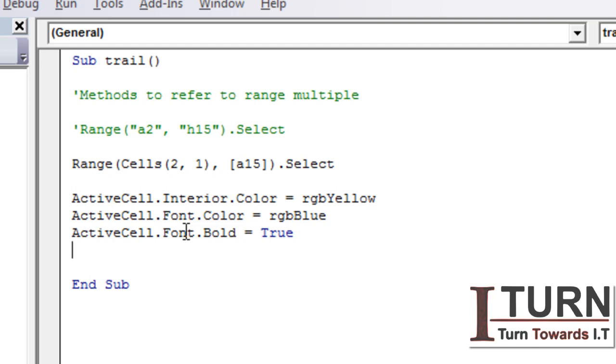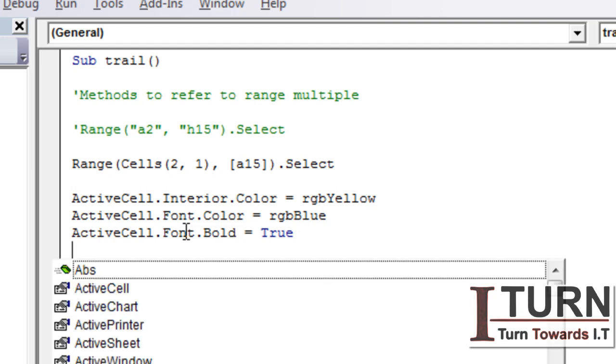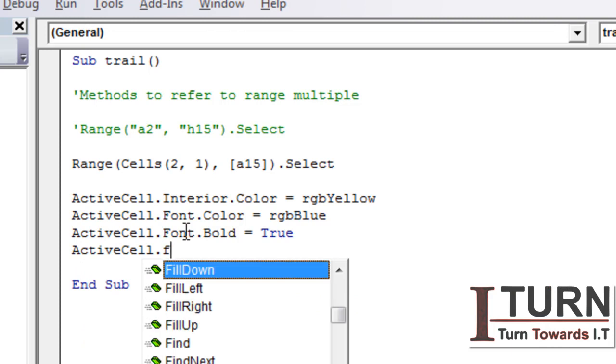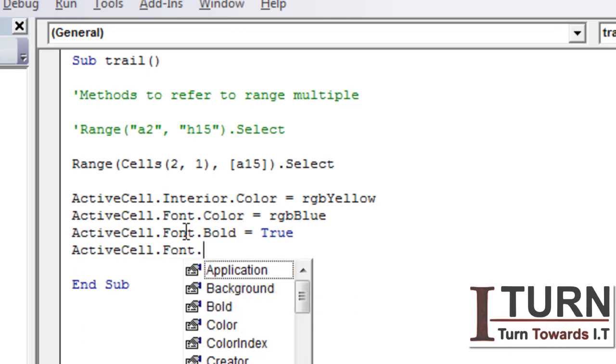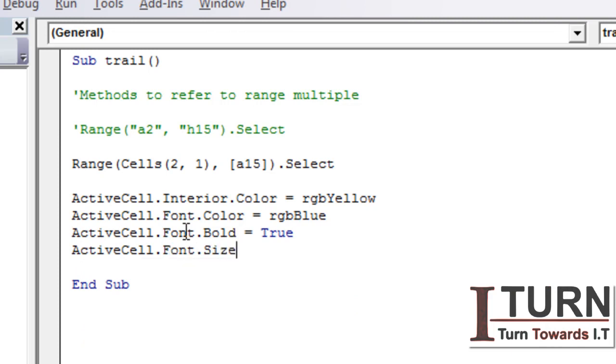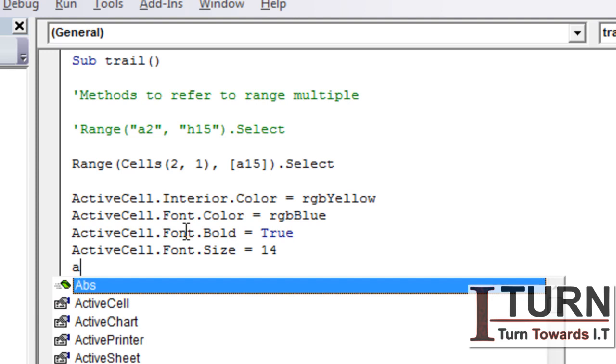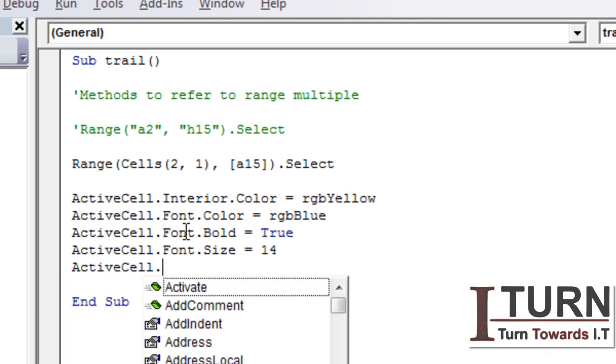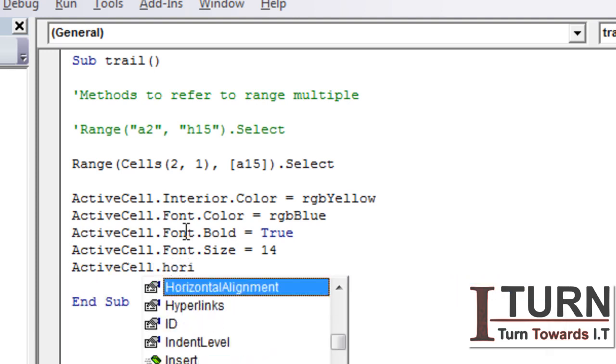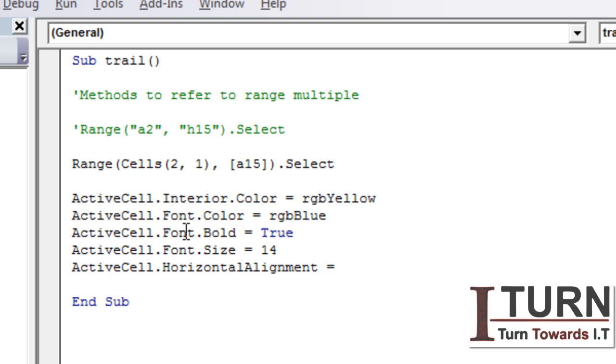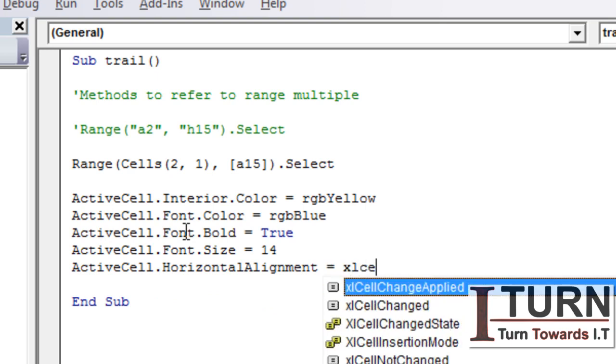Okay, next I'm going to show you the size. Active cell dot font dot size equal to, let's say, 14. Active cell dot horizontal alignment equal to Excel center.